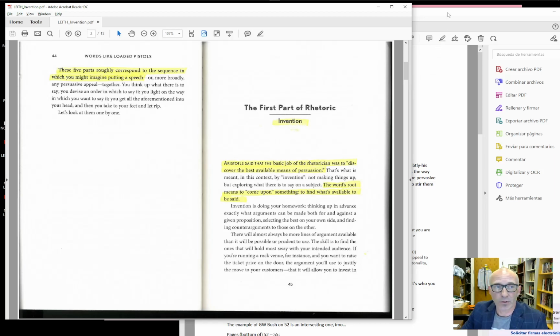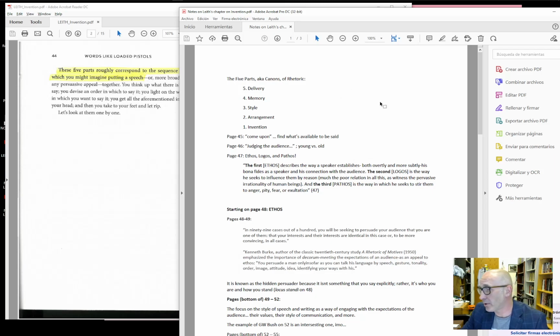So first of all, what are the 5 parts of rhetoric? They're also known as the 5 canons of rhetoric. These are basically the steps or stages that you would have gone through classically to develop a speech. These were the textbook steps that were offered to you in order to develop a persuasive speech. So they work as follows. First, there's invention, and then there's arrangement, and then there's style, followed by memory, and finally delivery.